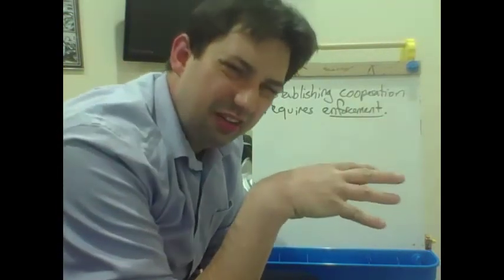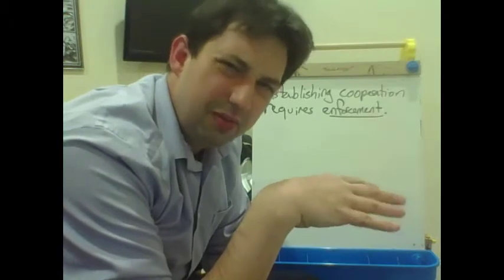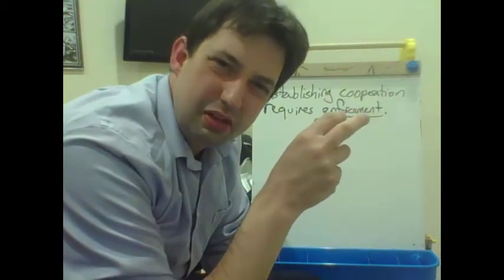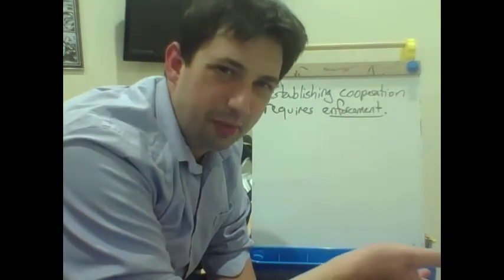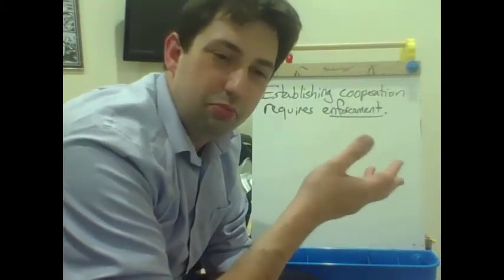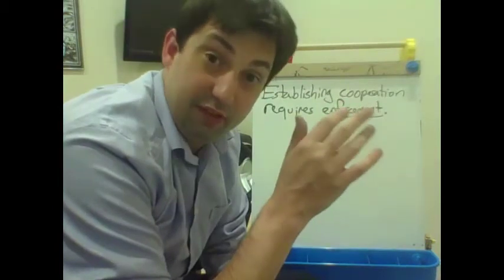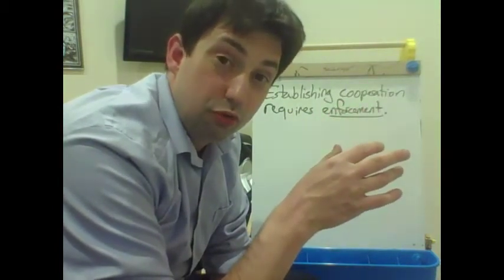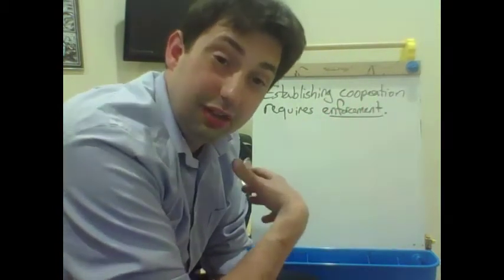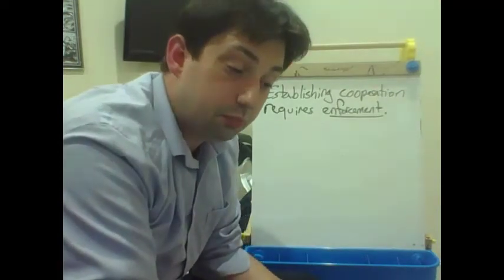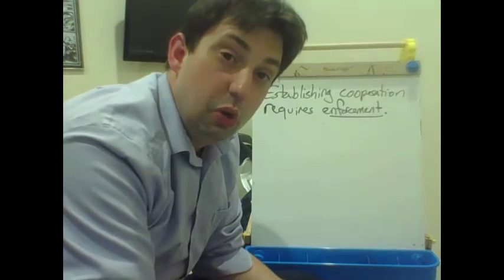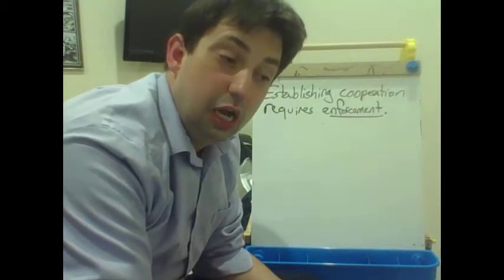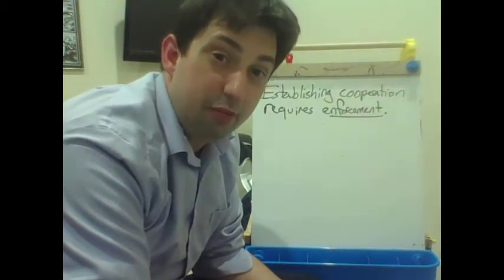I sometimes call that a cheaty way to fix the prisoner's dilemma, because then you're not really fixing the prisoner's dilemma. You're just making it not a prisoner's dilemma anymore. You're changing the payoffs, so it's not really a prisoner's dilemma. Again, it's a perfectly valid way to establish cooperation, right? It works in the sense that it gets cooperation going. But there are also ways to establish cooperation while not explicitly changing the payoff matrix.